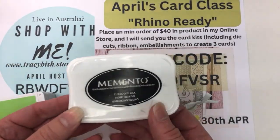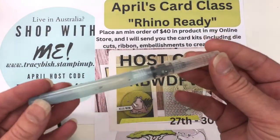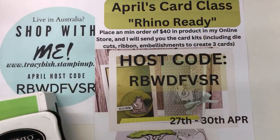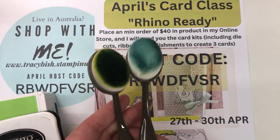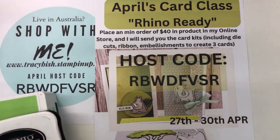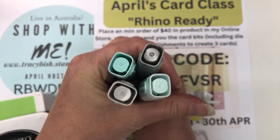We're using Memento Tuxedo Black ink. I'm using a water painter, but you could get away with just using a paintbrush or something like that. We have our blending brushes, but you could also use your sponge daubers. And then our Stamping Blends that we're using this month are Pool Party and Smoky Slate.